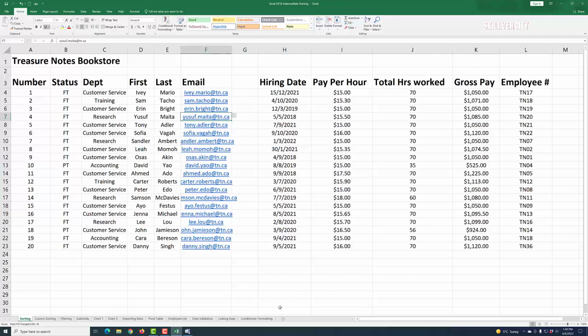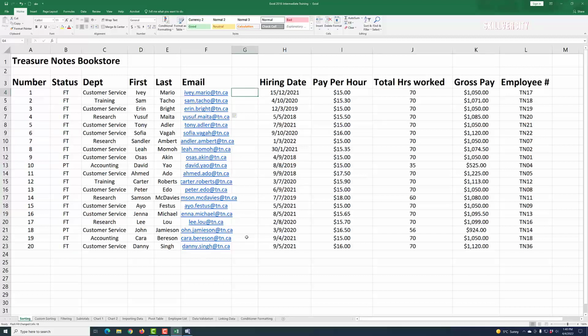There's another side to this. The other side is that if you have an email but you do not have first names and last names, and we recognize that this is the same pattern, first name and last name, and all you want to do is to get only the names from this email, what you can do is the reverse of what we did.